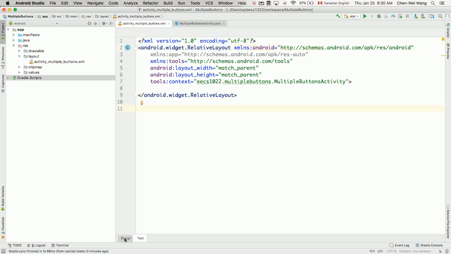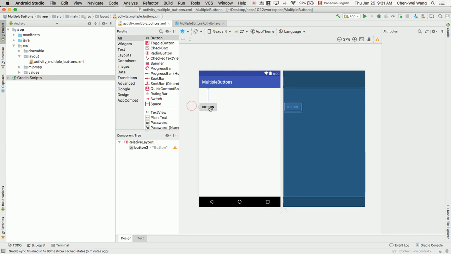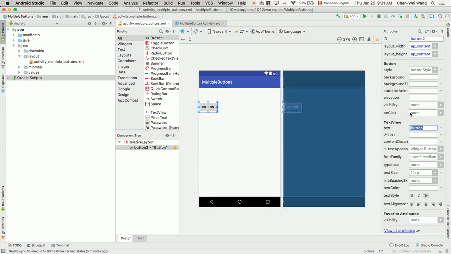Okay, let's go to graphical design perspective over here. So we're going to drag and drop 3 buttons. First of all, let's get the first button here. You can definitely make it expand all the way to the right. I'll leave that to you just to save time. For the first button, let's give some text, let's say increments. In the lab machine, you can just double click on the button, and then you can give ID and also text. For the ID, I'm just going to say button increments.